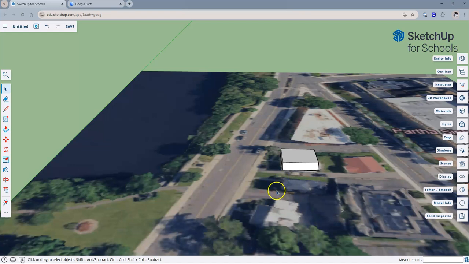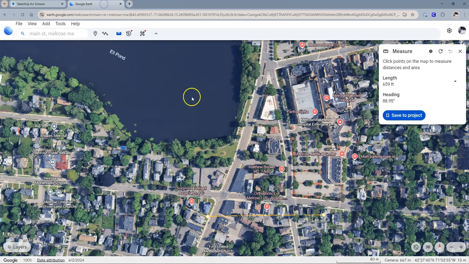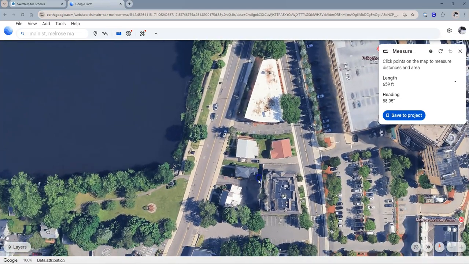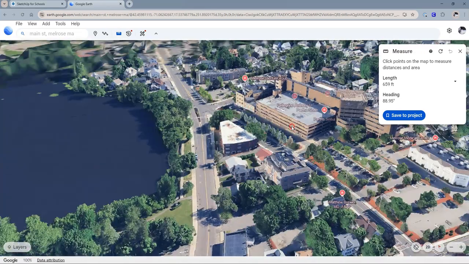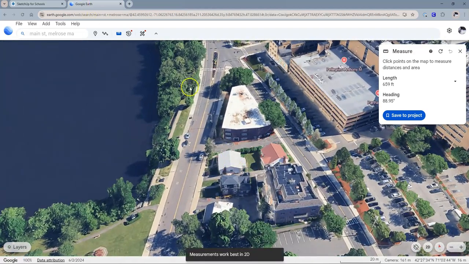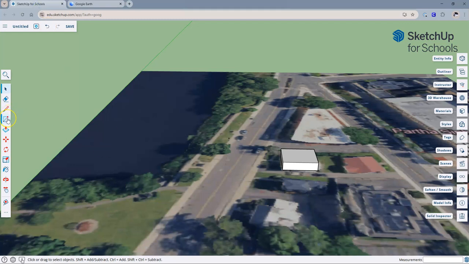Now, if you notice from the picture, it is a gable. If you want to check, you can always check on Google Earth to get a better feeling for what we're looking at here. Right? You can see that that's basically a 1-story house with a gable roof. And it does have a little porch in the back, but we're not going to worry about that right now.